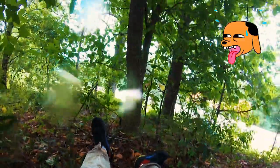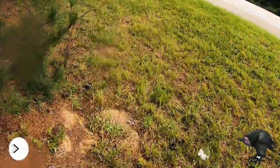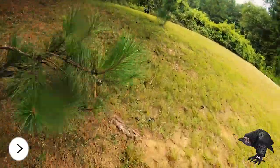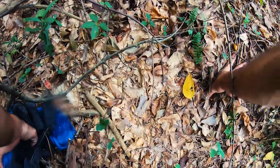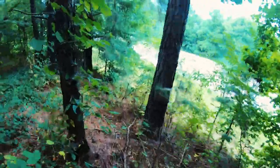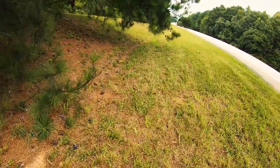At this point, the bird was moving closer to the interstate, so I could not give up just yet. I gave chase for over 45 minutes going deeper into the woods, while even busting my butt a few more times along the way. I really thought I had him that time too. Slowly he began to slip out of my sight. Eventually, after some long sprinting, I was able to catch up to the bird.